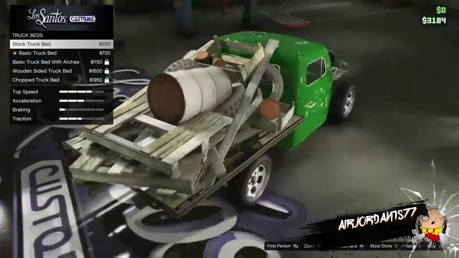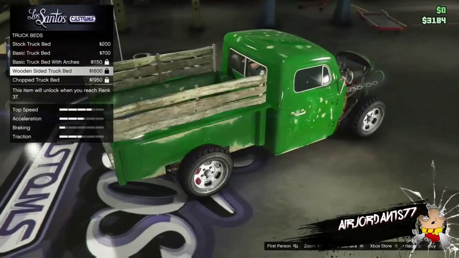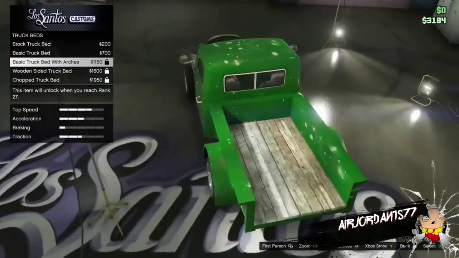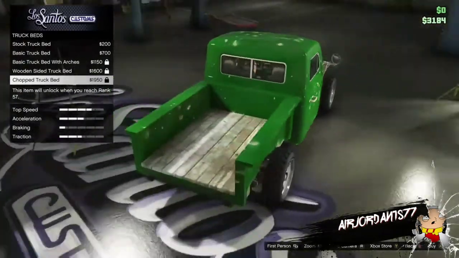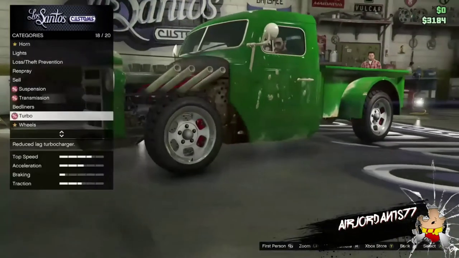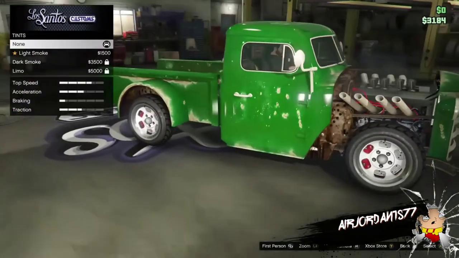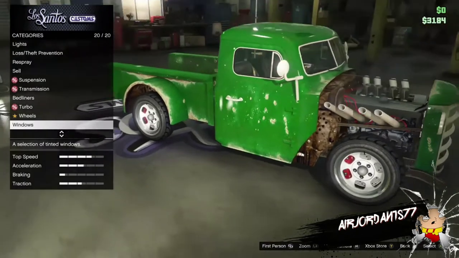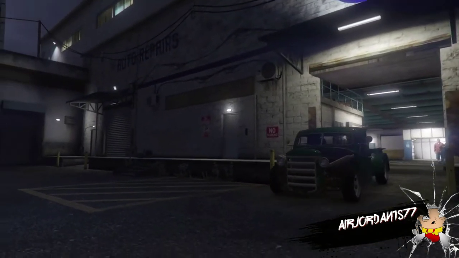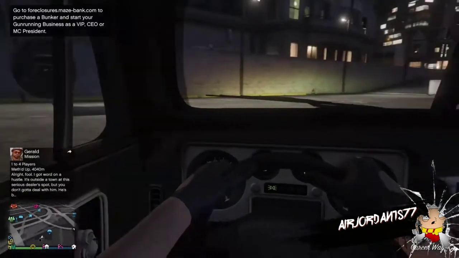Let's see what else. Ooh, truck bed. What do I have normally on this thing? So I actually have that as a normal one. No, let's go back. I have that as a normal one on there, and I want to get the chopper bed on there because, you know, I like it, not the extended. Okay, turbo, nothing. Wheels, it has custom wheels on it, but not that much custom. Tint, no. Okay, take this one back. I'm gonna keep this anyway. I like it. I like those old ones. Look, the interior is nice too.